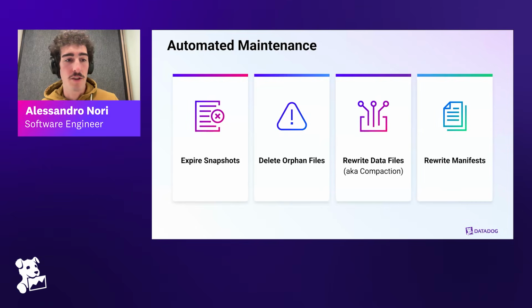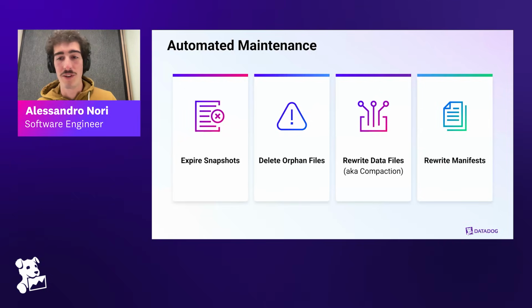And we run this compaction using scheduled Spark jobs. Expiring snapshots, as I said, we need to run more frequently because we have tables with heavy write volume, so they accumulate metadata very quickly. And as I said before, in the past, we faced memory pressure in the catalog because we were not running this fast enough. And then for compaction, we run it less aggressively, and for now, we are doing bin packing on tables.